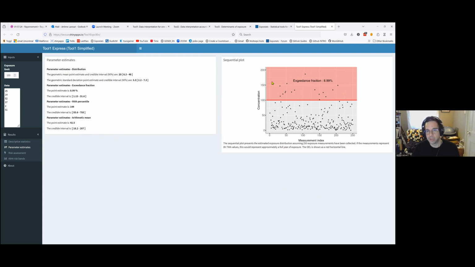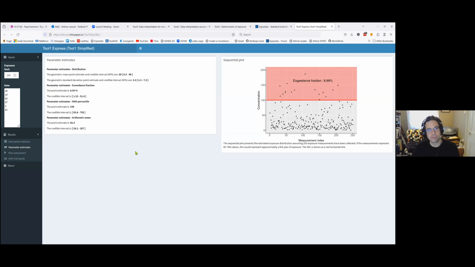There's also this plot where we imagine what you could see if you were able to measure 250 times for that situation. So it would look like that.